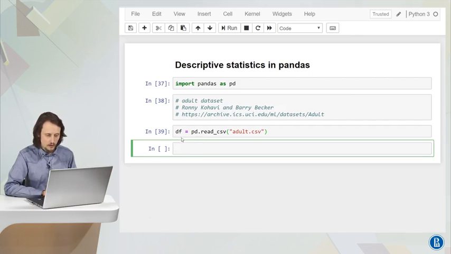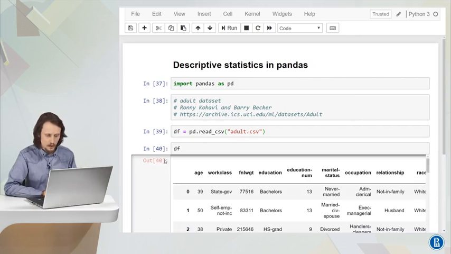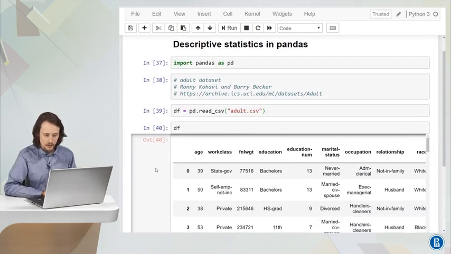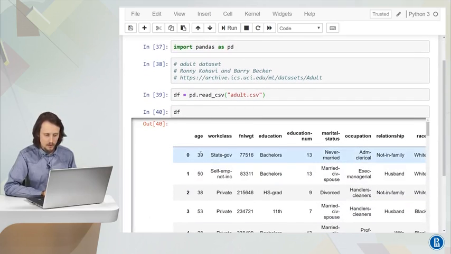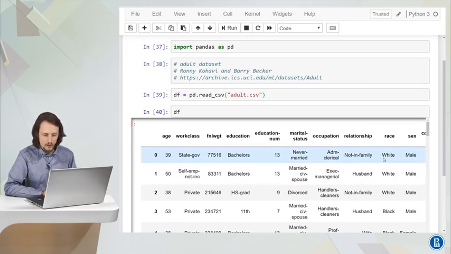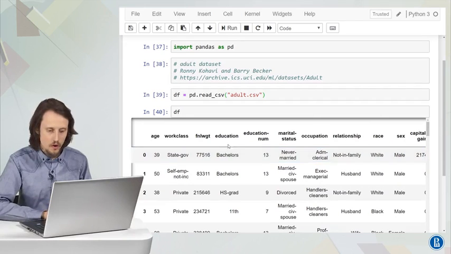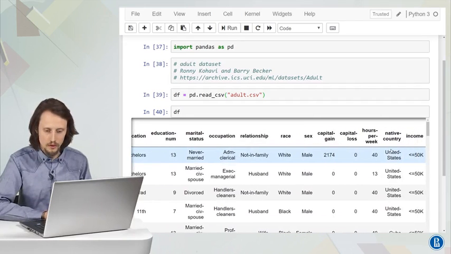And now we just look inside this data frame, and here you see the table that contains some information about different persons: their age, where they work, their education, and so on.